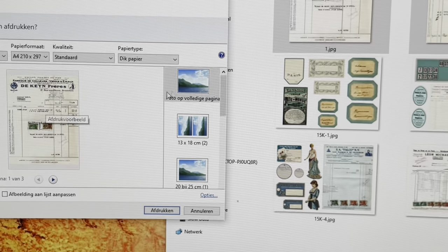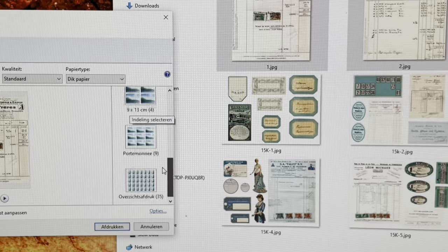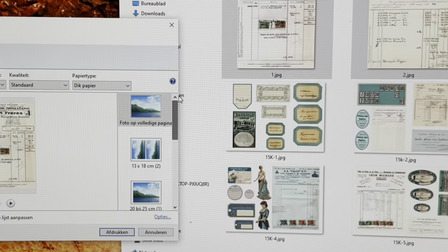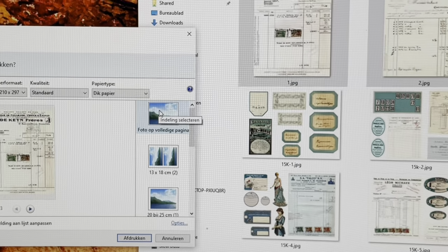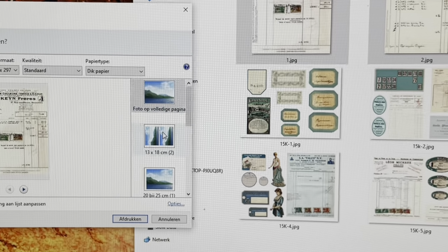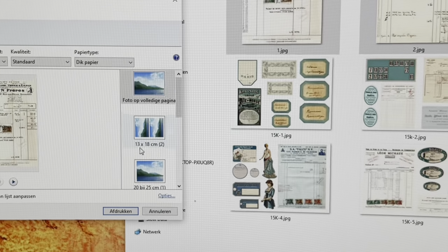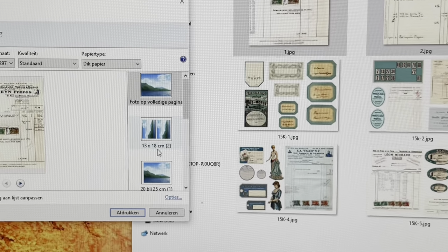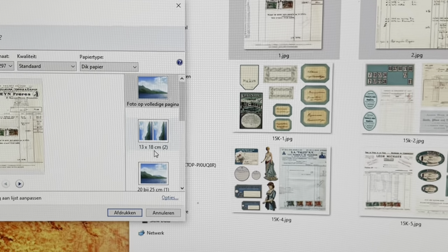Now we're going to move over here again. This is like a scroll thingy, yes? All the options are here, just in case you didn't know. This one just says print the full page. This one says print to 2 page, because it has a number 2 in the brackets, and this will say probably inches. In centimeters, this will print 13 by 18 centimeters.